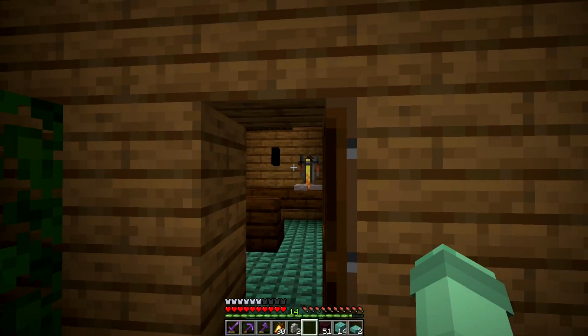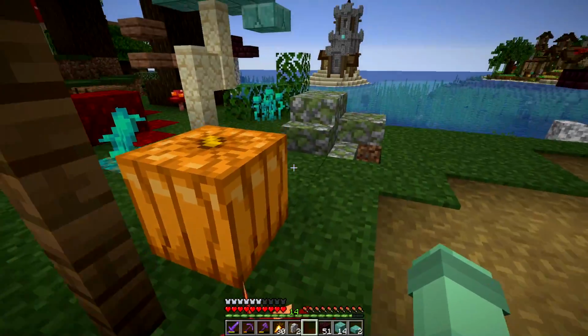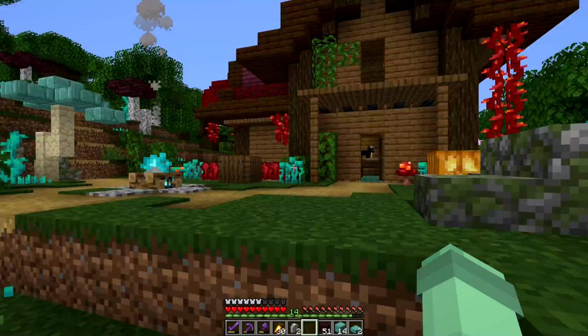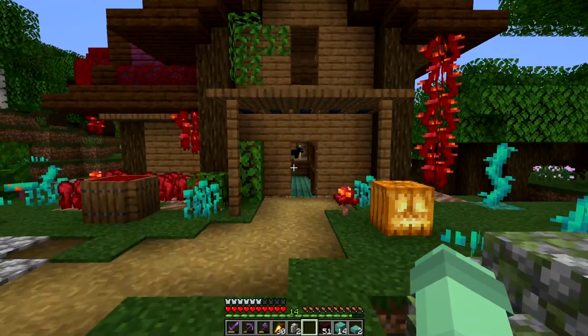Luna, come here. What do you think, Luna? Oh, Luna. No, this way. This way, sweet little child. Come on. Evidently, Luna does not want to come see my fungi.